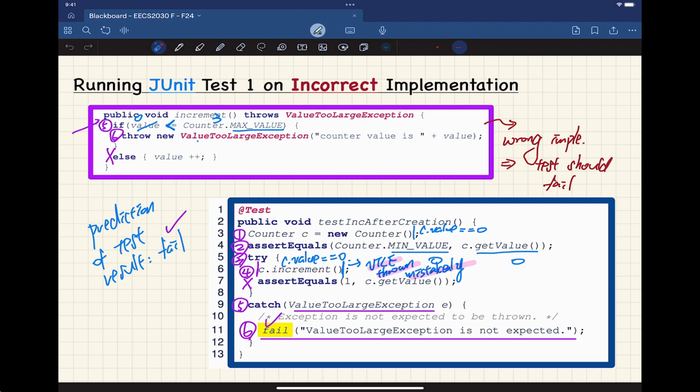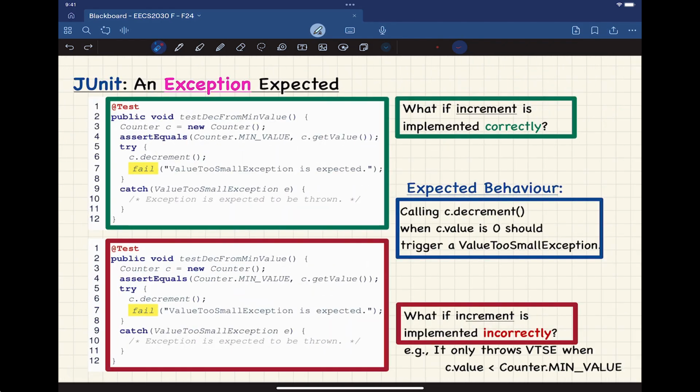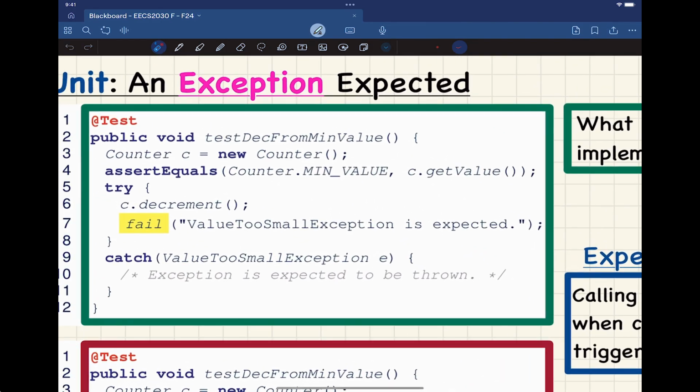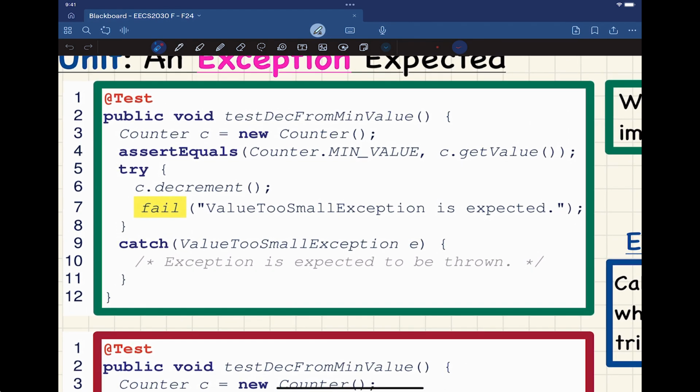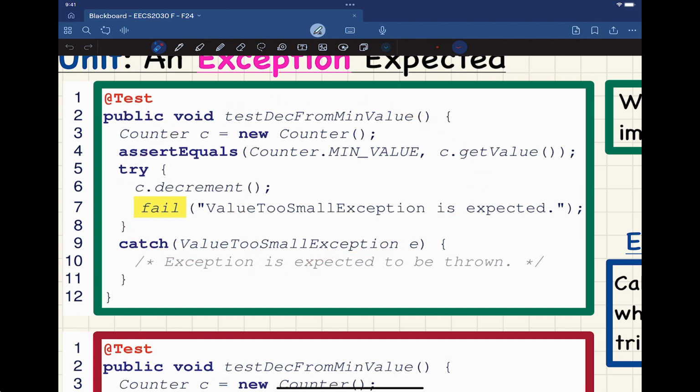All right, let's now try to reinforce the idea a bit more. Let's consider the second test case. So the second test case looks like this. Let's take a deep look. This will be some comparison you will have to do. I would suggest you either load the two pages on your tablet or simply print them out. I want you to print out this test and the previous test that we had. Compare them side by side. You will see that the way we put the fail assertion is in the opposite place. You can now see the fail is here as opposed to in the catch block. There's a reason, because now our expectation is different. Let's take a look.